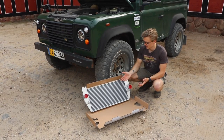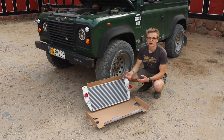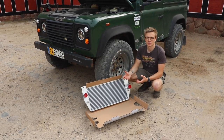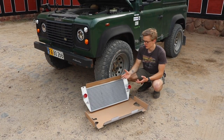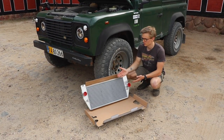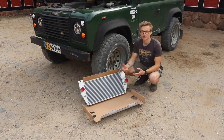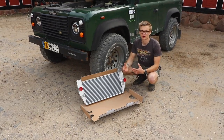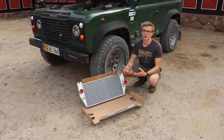Basically, what a performance intercooler is going to do — or what an intercooler does — is take the hot compressed air from a turbocharger or supercharger and turn it into cold air. By having a bigger intercooler, we can cool that air more effectively. By turning it from hot air to cold air, it becomes more dense, and therefore we can get more of it into the engine. It feeds back into the intake, and more air means more power.